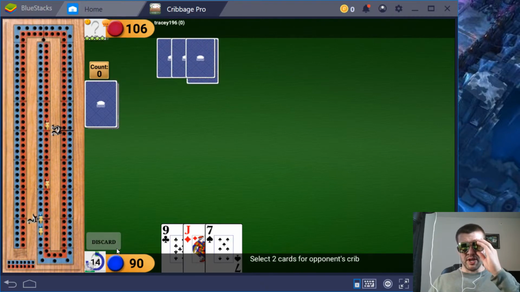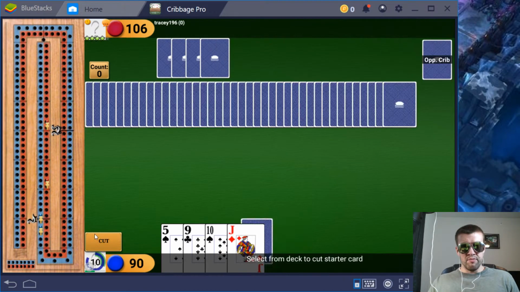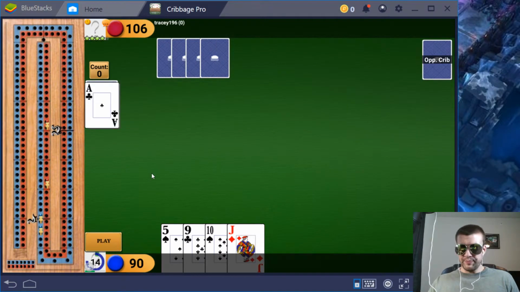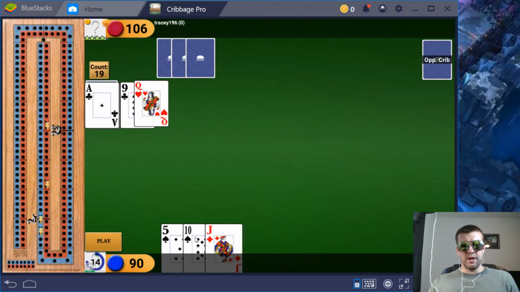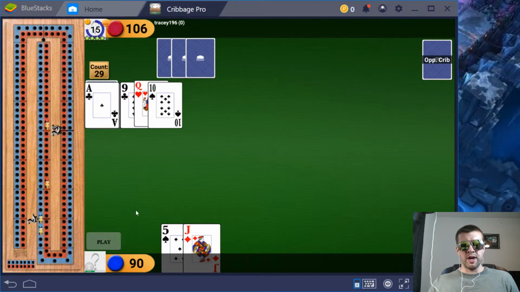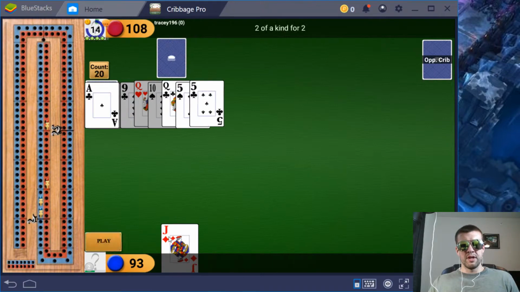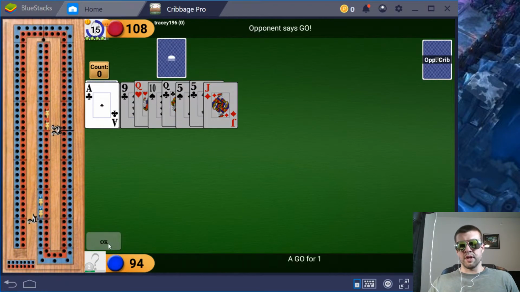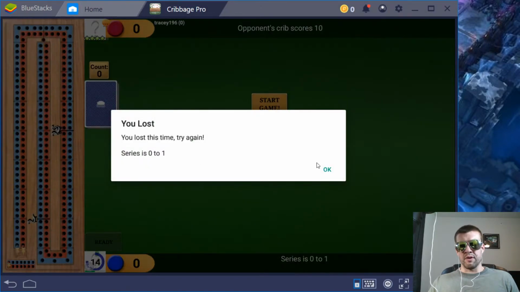90-106. This game looks like my opponent's going to take this one, but we'll be nice about it. 9-10 jack. 7-3. You're out. Cut. How's that supposed to help me? 9. Queen. Nice play. All right, 29. Go. Nice, nice. Queen. I'll go 15 for 2. You got 5. Yes, you do. Of course you do. 30. And a jack. Wow. Okay, that's game one.